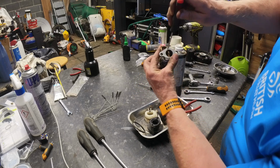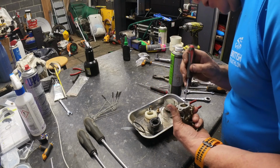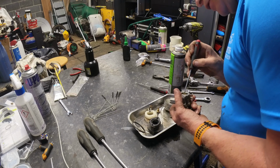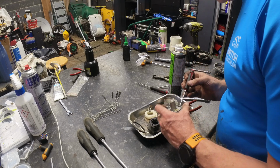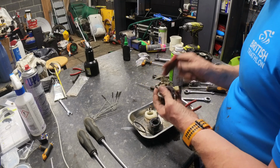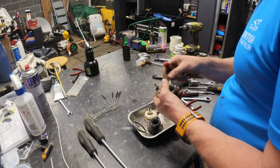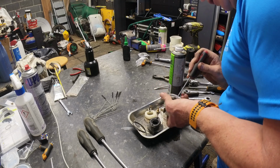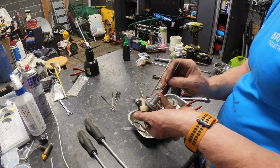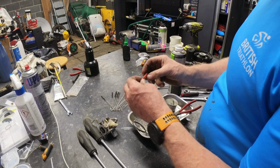There's an emulsion tube, and you can push it down from inside here. Usually it's brass, but this one's plastic, which is actually quite good because modern ethanol fuels do tend to eat brass. Problem is, I've got it so far, it doesn't want to go the rest of the way. Oh, there we go. It's almost out now. Not far enough. With the throttle plate that I've got to try and get past, it keeps popping back down again. Try and get it out of one of these. There we go. Yes, so you can see that they're plastic.